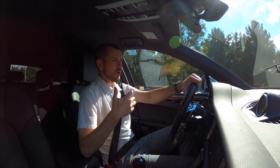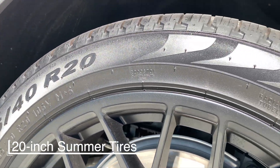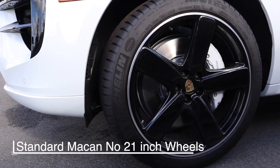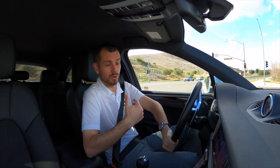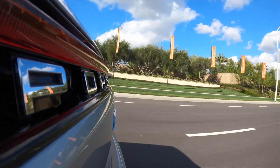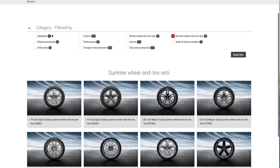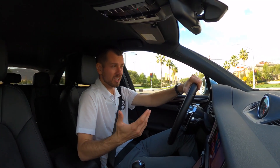There are quite a few changes that we're no longer going to be able to option for the standard Macan. One of those is the 20-inch summer tires and all of the 21-inch wheels. The reason behind this is there have been some certification issues to get these items approved for model year 2021. So if you happen to find a model year 2020 with a 21-inch wheel, it's going to be sought after for the time being. You can still order them through technical equipment as they're still producing them — it's just a certification issue for the standard Macan.